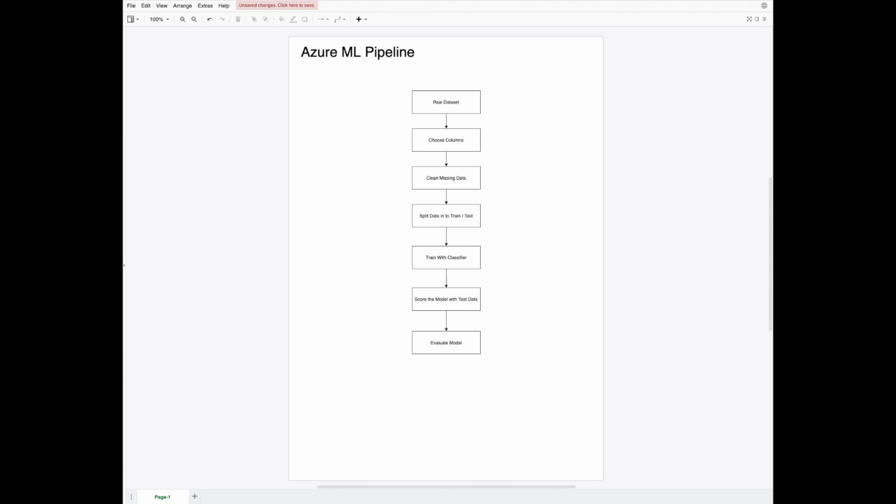The next part of the pipeline will be the training data gets split into train and test sets. From that train set, we will train our model using a classifier algorithm of our choice. And finally, we will score and evaluate our model using the test dataset to see how accurate it is. So that is going to be the basic pipeline we are creating. Now remember, the purpose of this tutorial is not to build the best machine learning model, but to show you how we can take a codeless approach to building machine learning pipelines. So now we have a basic understanding of what we're going to build, let's jump into Azure.